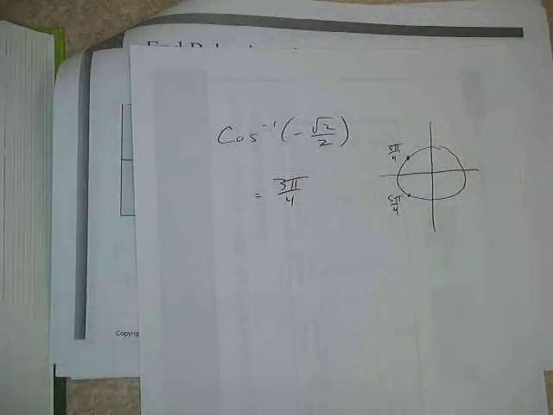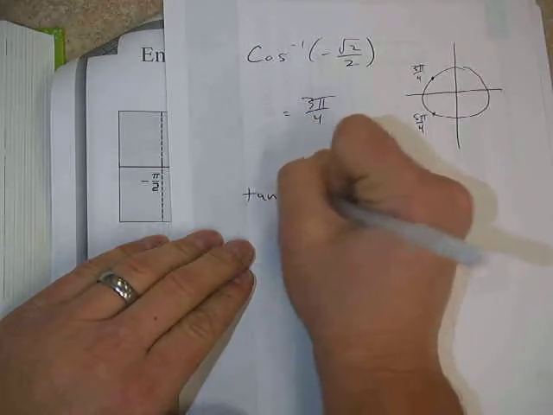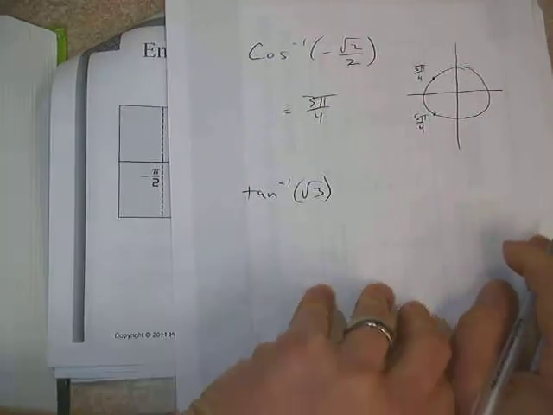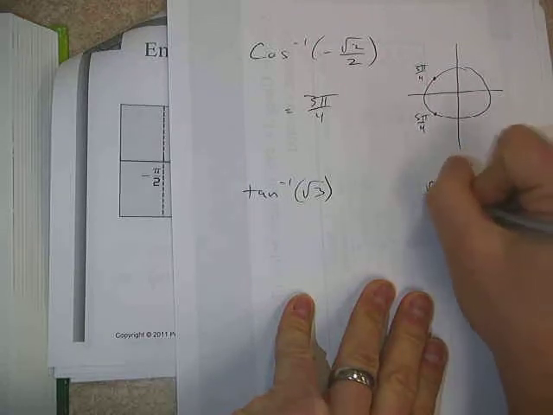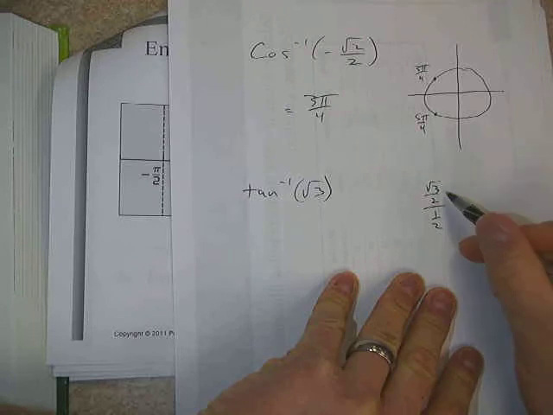Okay? And once again, we just need to ask ourselves which one of those is between 0 and pi, which is the range of the inverse cosine. So which one's between 0 and pi? It would be 3 pi over 4. Okay? And that's it. And if you understand the unit circle, then these problems are not any more difficult than just finding the tangent, sine, cosine of a particular angle, are they? Okay. Let's do, how about tangent inverse radical 3?